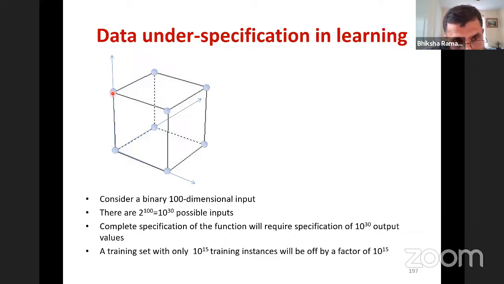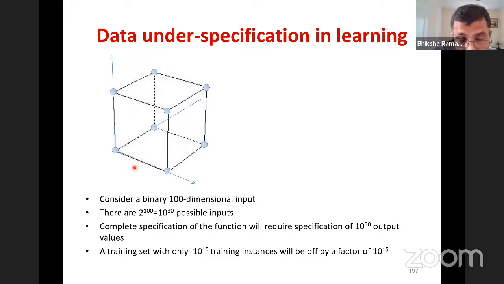You just don't. So giving you one data instance is like giving you no data point at all. You can fit that one thing. To learn this function over the entire cube, you're going to need all 8 values.